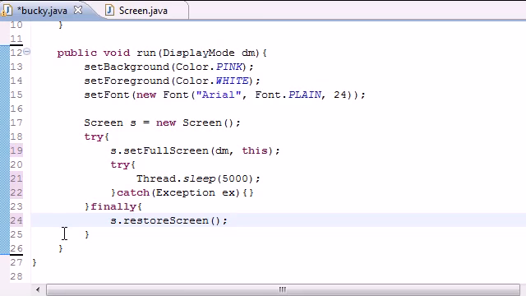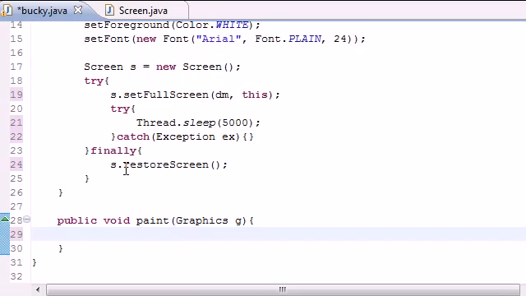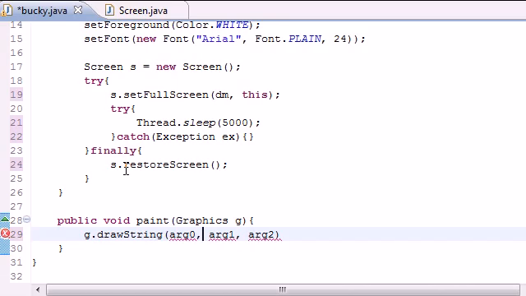I only got 3 minutes left, so let me hurry up and write my last method, and that is going to be right here. Public void paint, and its parameter Graphics g. For here, let's go ahead, g dot drawString, and 3 parameters. First, what do you want the string to say? This is gonna be awesome. And 2 more are positioning, and we'll put it at 200 and 200, so it'll appear somewhere in the middle of the screen. And now what we need to do is end that.